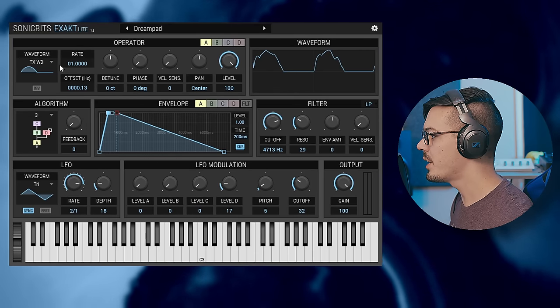One of the other cool features down in the lower right here is the voice variation. You can actually pan out the individual voices, so you can pan out all eight of them into individual parts of the stereo field, which is honestly kind of cool and can give you just that massive sound without a whole lot of effort, especially paired with a good reverb. This thing sounds damn good.